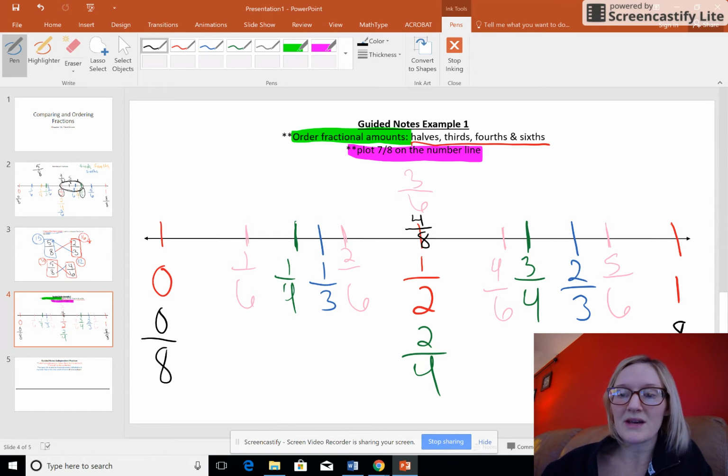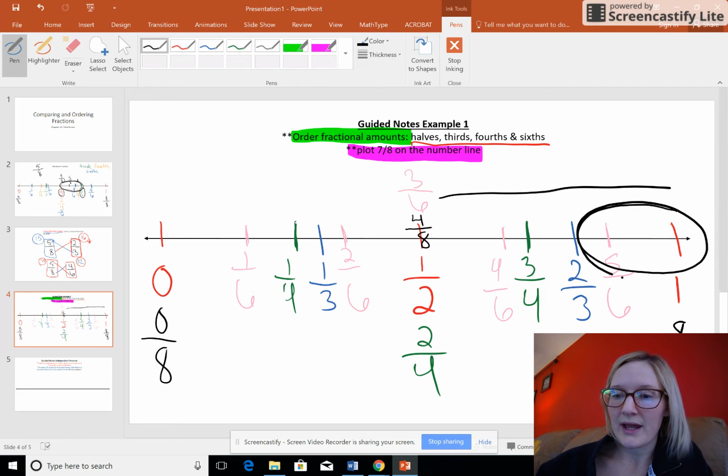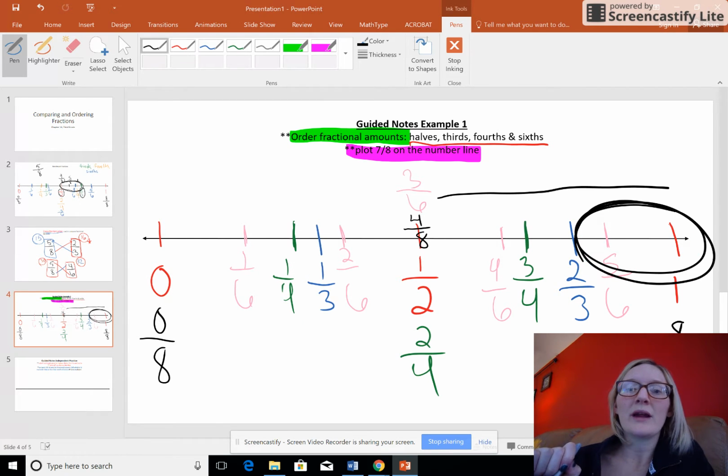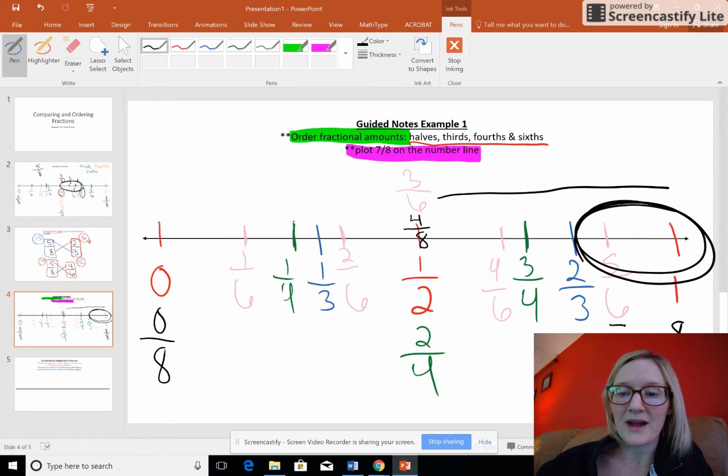Now, when I go to label 7/8, I know that it's going to be on this half of the number line. Yep, there's Tanner again. So 7/8, where is he closer to? Is he closer to 4/8? Is he closer to 8/8? We know that 7 is closer to 8, so 7/8 is going to be somewhere right in here. To double check exactly where I should plot him, he's very close to 5/6.